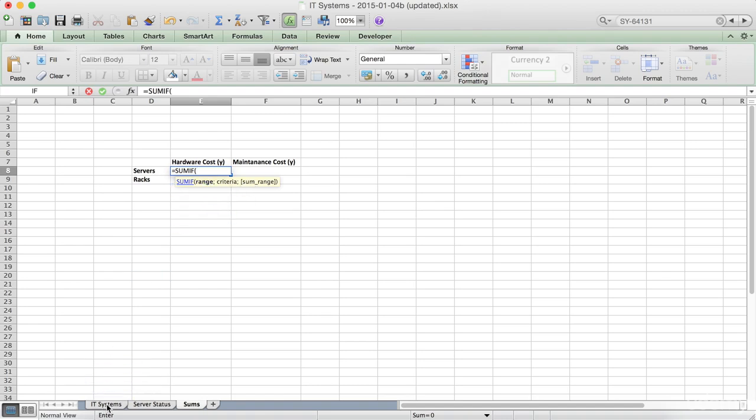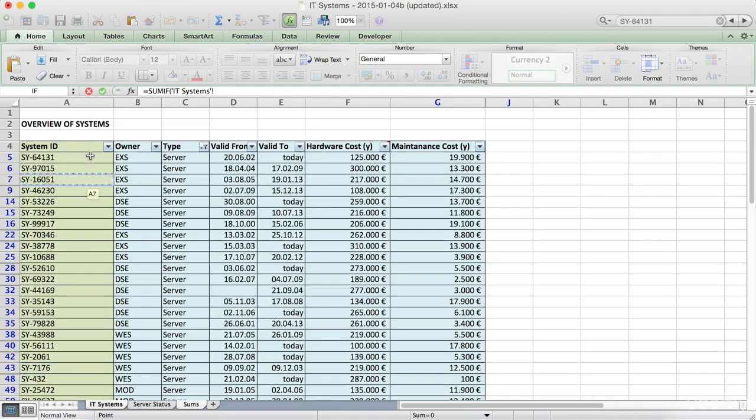So range is where shall I search? It's here the IT systems complete column AA. With SUMIF and COUNTIF, I would always take the complete column if I were you, because then you don't have to worry about what happens if a line gets deleted or something like that. Then second argument, the criteria.